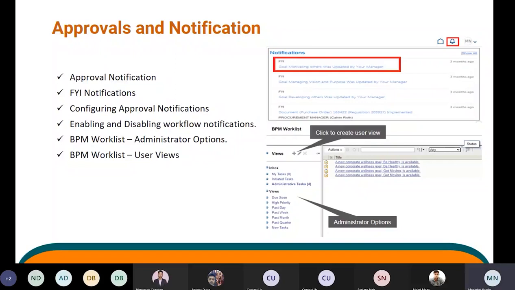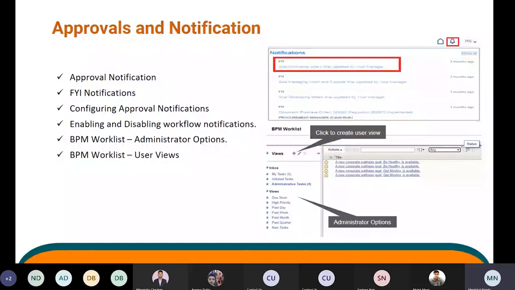Now coming to the configured approval notifications, the approvers of the transaction can view the comments and attachments posted by the earlier approver. They can add their own comments and attachments, but can't edit the others' comments and attachments. Any comments and attachments that they have added will be available in the notifications. We can configure the approval notification by using the page composer, either by using the design view or the source view.